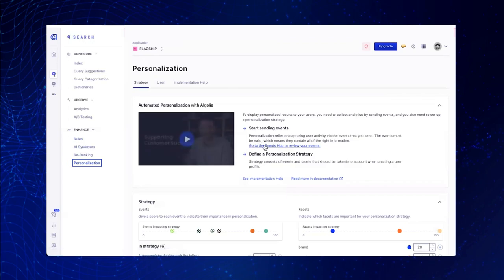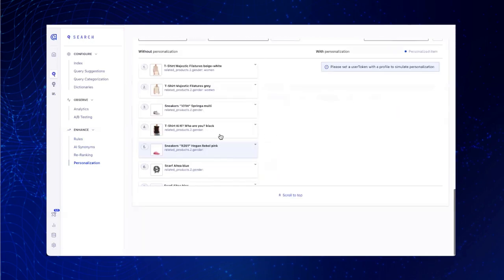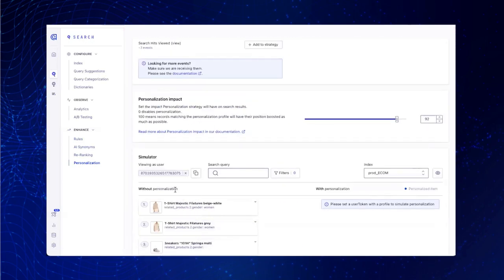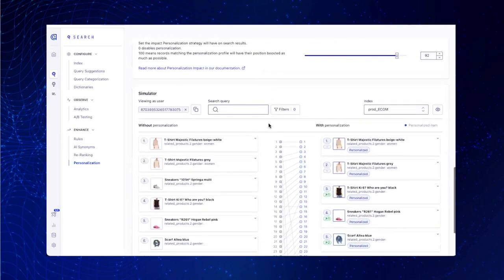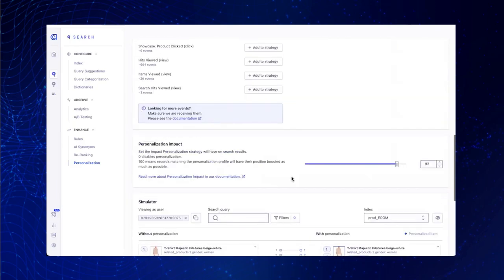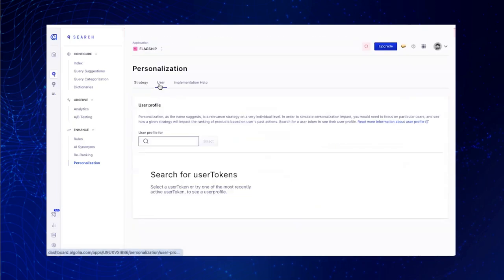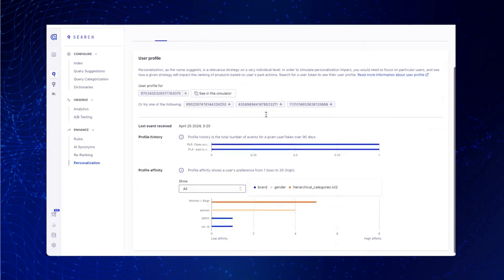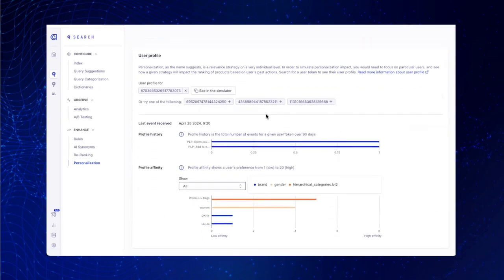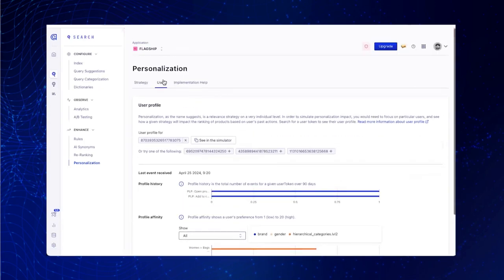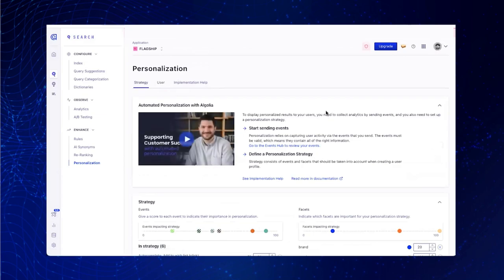The search dashboard is also where personalization is configured. From here, you're able to influence the results that individual users get based on their preferences. So you can see here, I select a user token, and with personalization, that user's results are biased by the things that we know about them based on the products that they've clicked on, converted on, and searched for in the past. So I can see here the profile affinities for an individual user. We'll go deeper into each of these as we get into the individual sections.